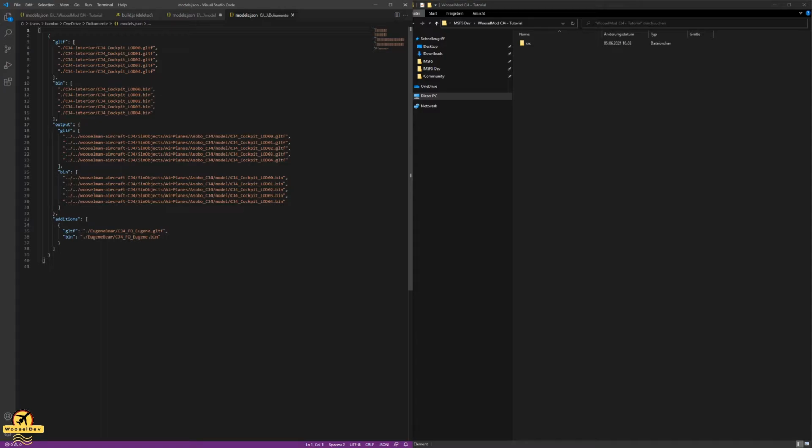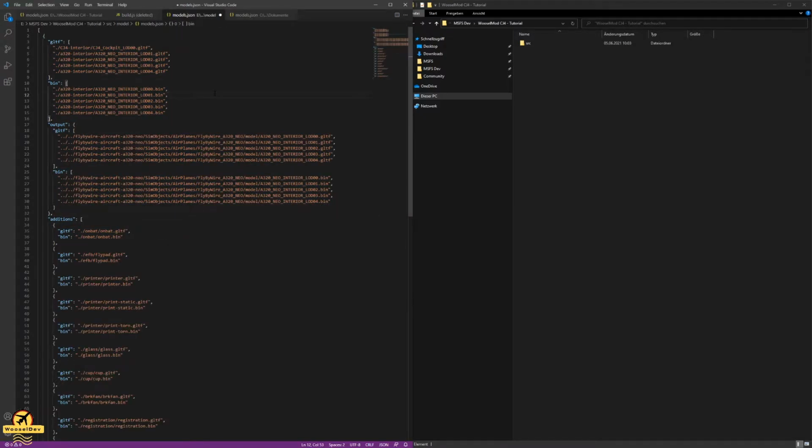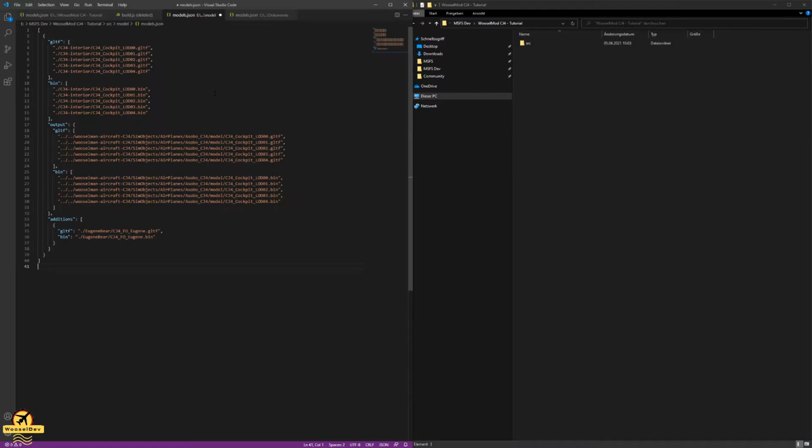So basically the models.json file should look like that at the end of the day. And for the output file, we'll take care accordingly. So what we need to do now as well is create this output directory. So let me just go ahead and copy this one over to our models.json for simplicity, but you get it right, what needs to be done here, of course. All right, so then we have our models.json set up like we wanted.